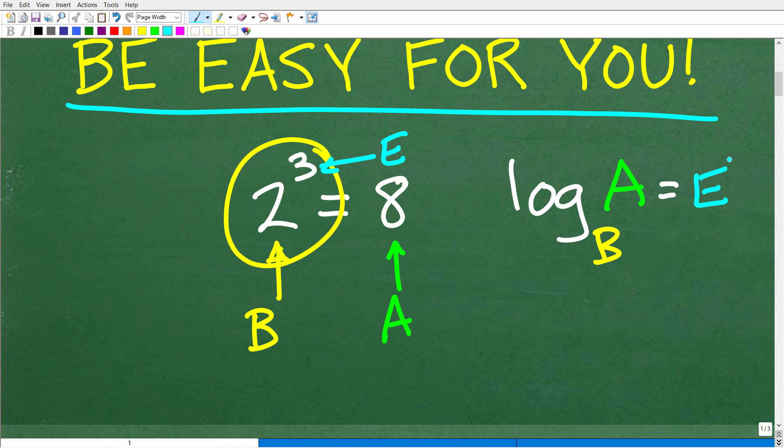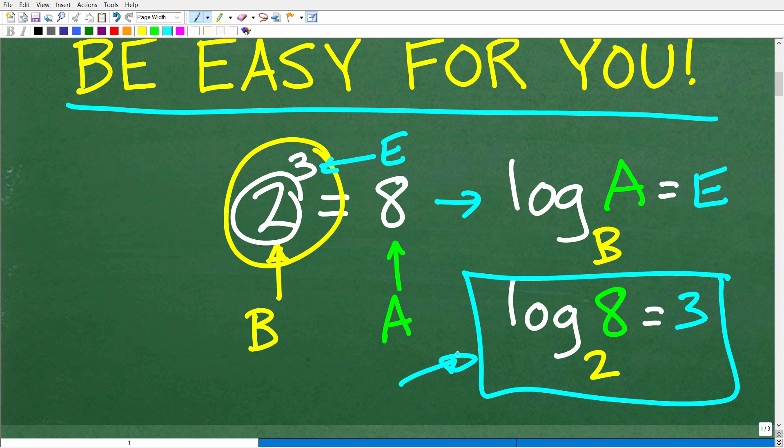Log bacon and eggs. I'm trying to make this color-coded here. So a logarithm, if you can remember bacon and eggs, you'll remember a log. We have B, A, E - the B, A, and E refer to the base, answer, and exponent. So another way we can write a power expression is by using a logarithm. Let's write 2 to the third power equals 8 this way. What is the base here? The base is 2. What is the answer? The answer is 8. What is the exponent? The exponent is 3. So log base 2 of 8 equals 3. What we can do is write log expressions as power expressions and vice versa.